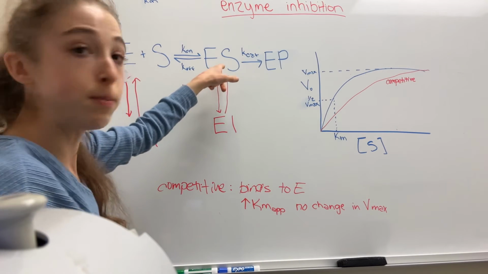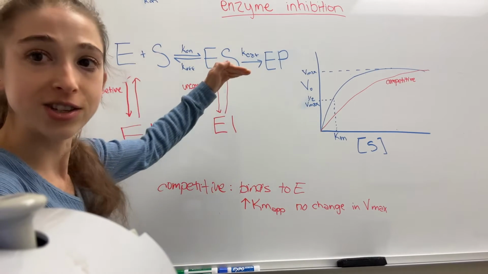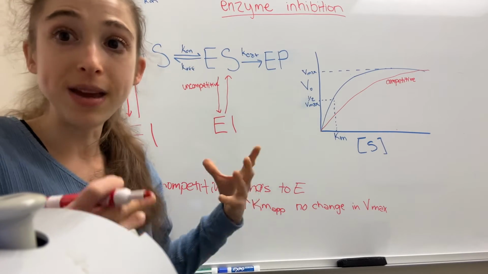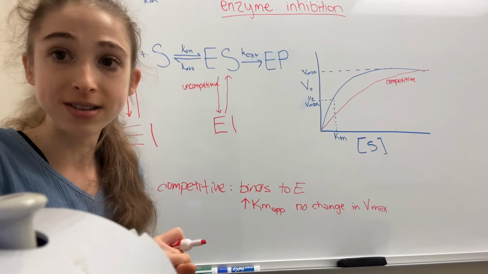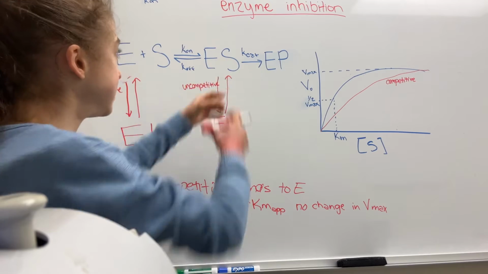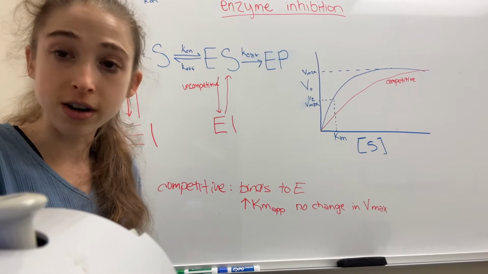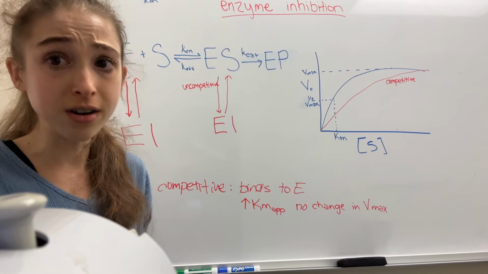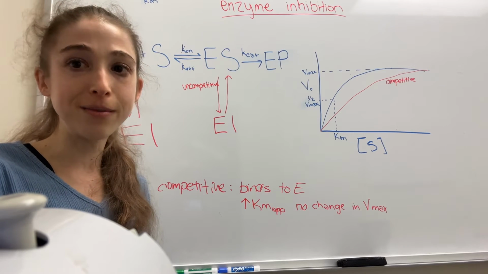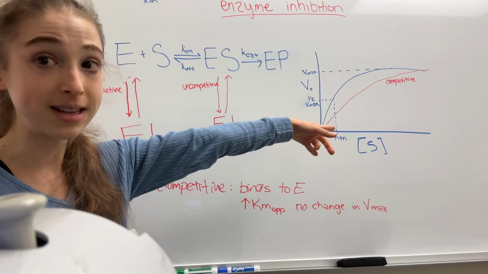But what's going to happen if we bind to our ES? Well, here we're pulling this out. We're driving the reaction to the right. We're going to increase our binding. And so basically this is going to make it seem like we have a greater affinity for our substrate because when we bind onto the substrate, we're pulling this out. We're stabilizing this. We're driving things to the right. And so our affinity is going to look like it's stronger. And if our affinity looks like it's stronger, what does that mean about our Km? Well, it means that our Km is going to be lower, because remember that the Km is the concentration at which we get to our half Vmax.